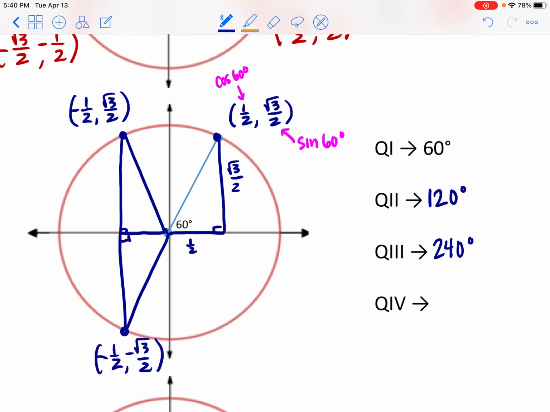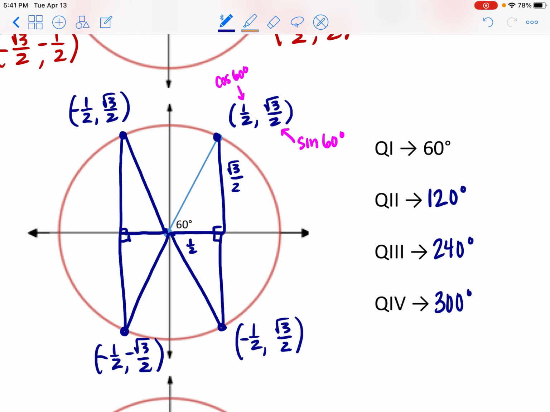And I guess I could leave that in there. All right, and then one more time. Try to copy this triangle into quadrant 4. Same coordinates, 1/2 and radical 3 over 2. And in quadrant 4, we have a negative y value. So same sine, same cosine, just a negative sine because we're in quadrant 4. And the angle we're looking at this time, all the way to here, well, that's 60 degrees short of 360, which means the angle has to be 300 degrees.